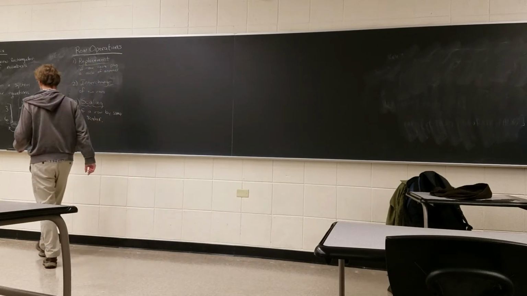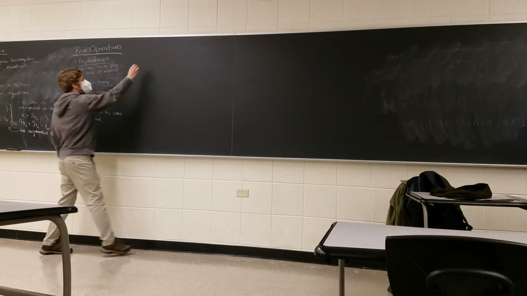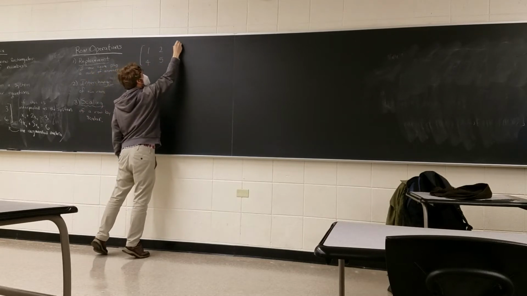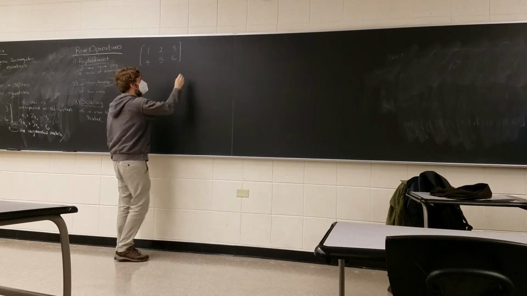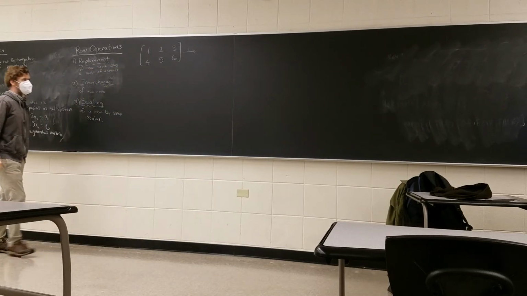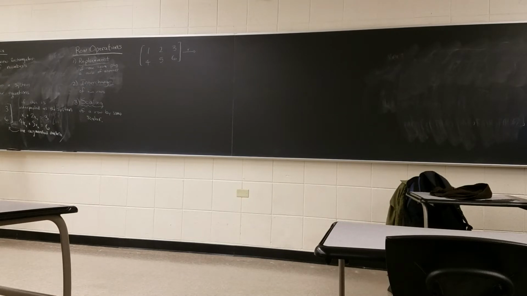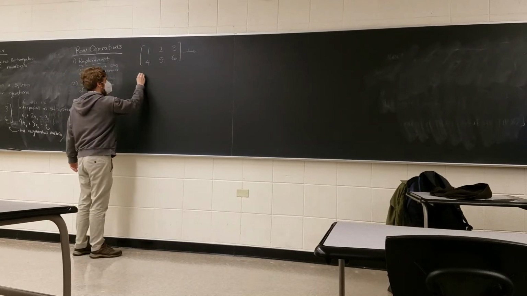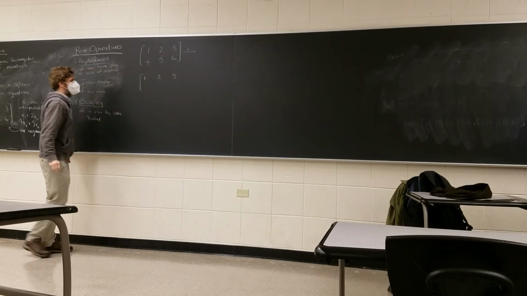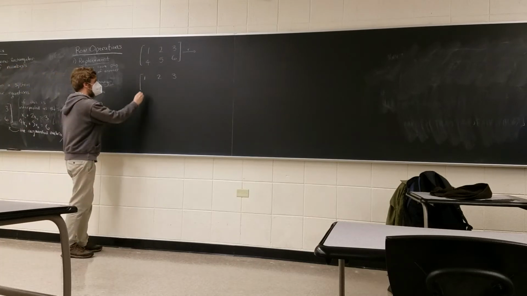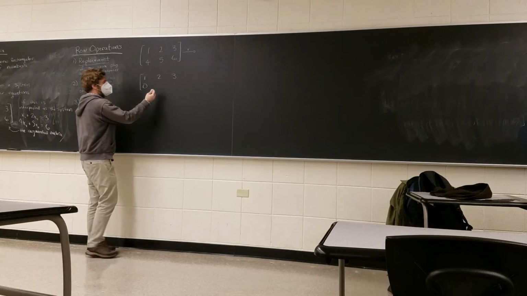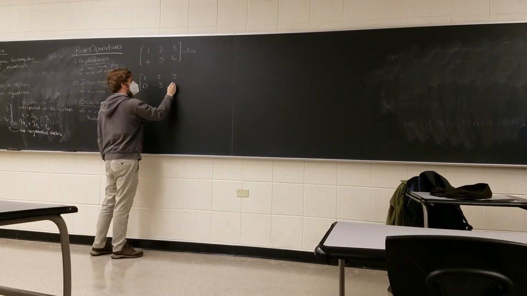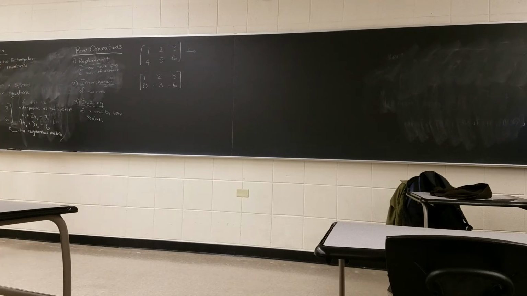Okay. Now, let's do an example of this. This matrix here: 1, 2, 3, 4, 5, 6. What I will do is a row operation of replacement. Write a little R above the arrow there to indicate that I'm doing replacement. The replacement I'm going to do is add to the bottom row -4 times the top row. So the top row is unchanged by this operation. The second row becomes 4 minus 4, 5 minus 8, and 6 minus 12. Okay. So this is an example of doing that.